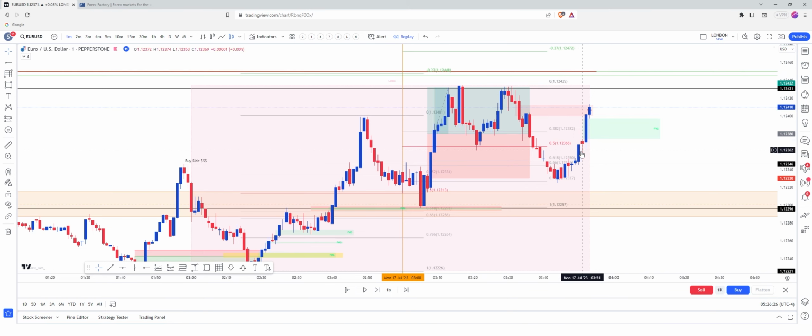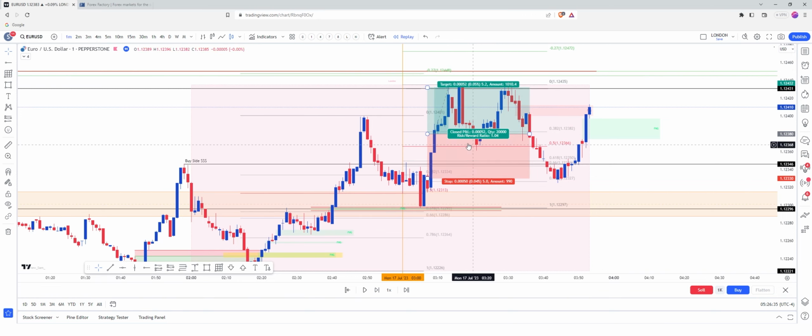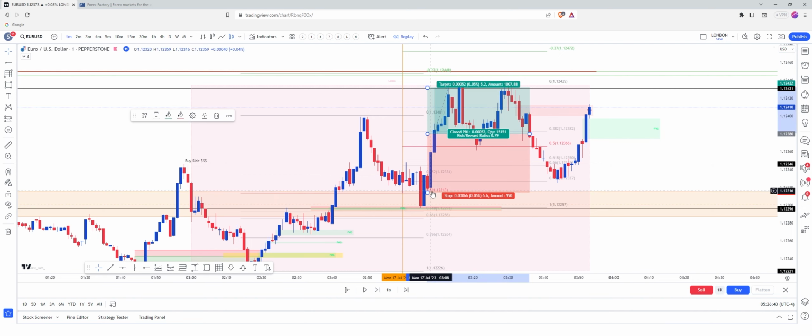We can see price is now accelerating to potentially take these equal highs, so this liquidity that it's built up here, and hopefully the previous day's highs as well. This is where, as I said before, my stop loss at 5 pips is probably not the most sensible option. You would have preferred to have the stop loss below this order block. So maybe it's worth reassessing your risk management to make the stop loss more logical. So at 6.6, so 1-to-1 is up here.